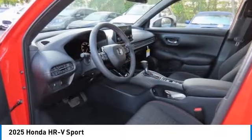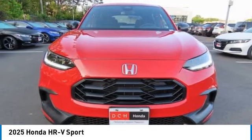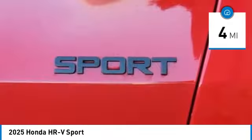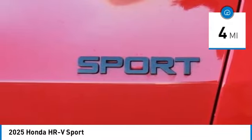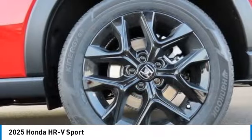Stop by and take a look at the 2025 Honda HR-V. The HR-V has a good-looking exterior with a clean design. It comes with a well-tuned suspension and a handsome and flexible interior with tons of options to choose from. This vehicle has less than 100 miles — if you like it online, you'll love it in your driveway. Take it for a spin today.